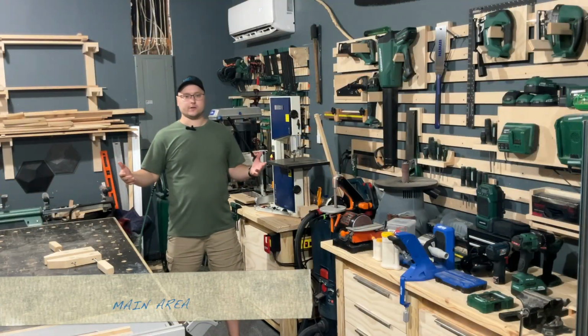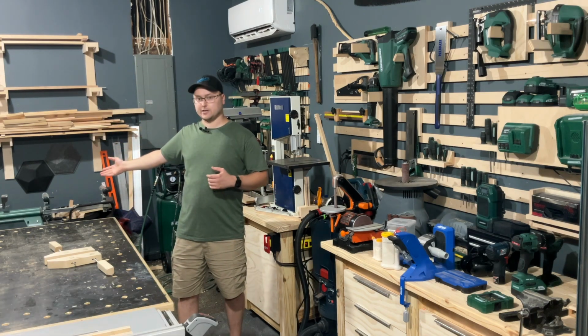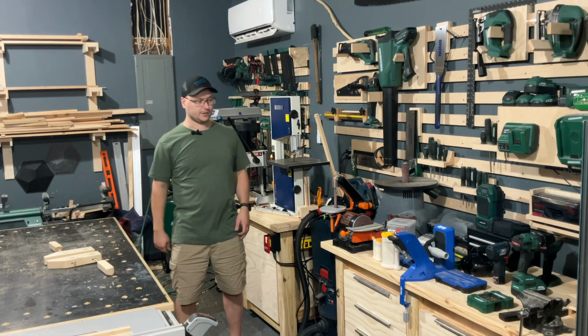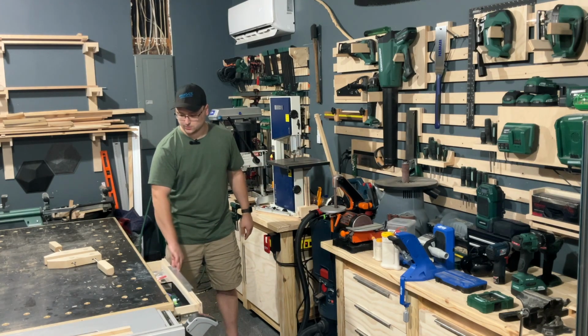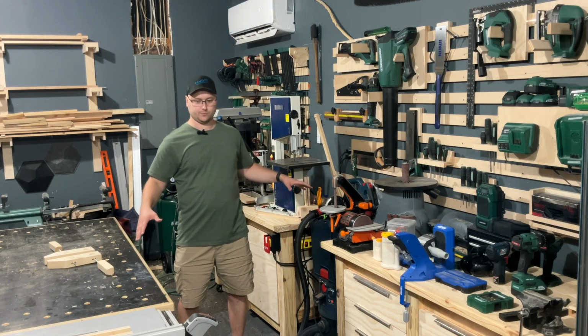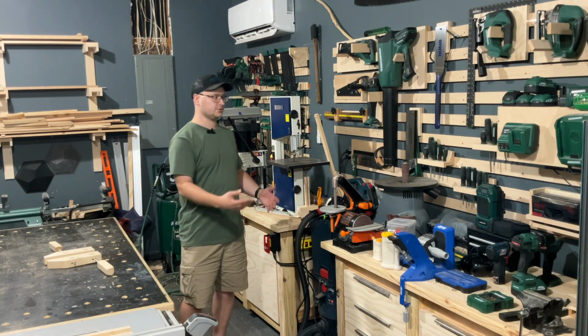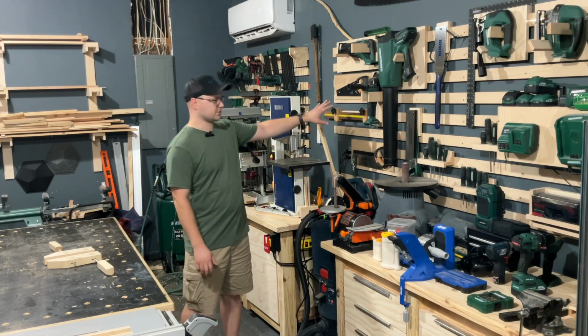In my main area here, this is where I stand 90% of the time. If I'm not making cuts on the miter saw or table saw, this is where I am because I have all my tools here, including the drawers here, if you didn't notice that. This is my assembly table, so I like having everything pretty much within arm's reach or at least a short distance walk. Now, one of the first things I added was this French cleat wall.